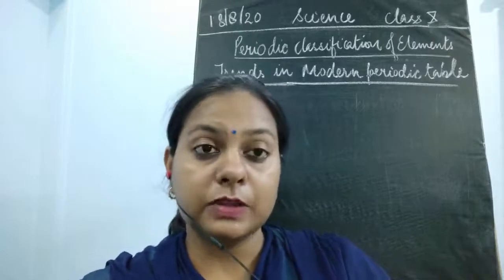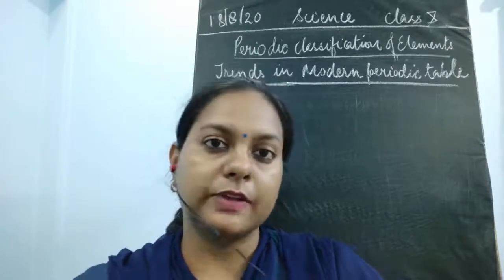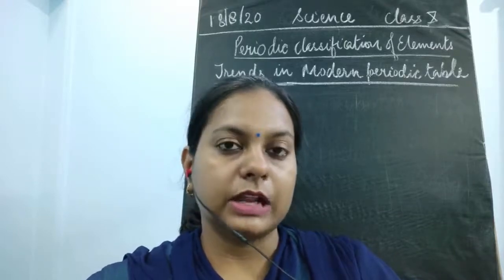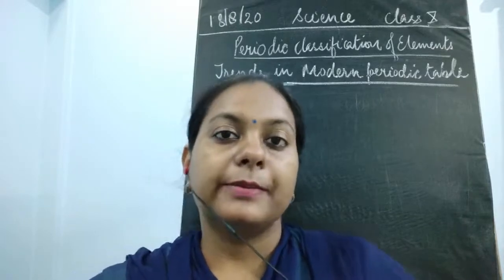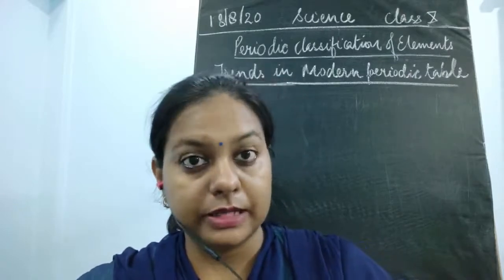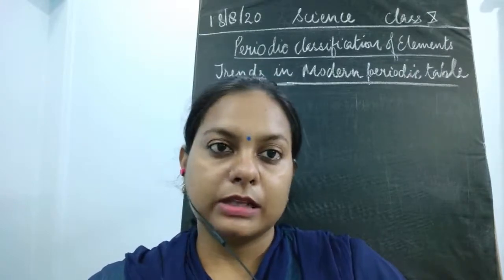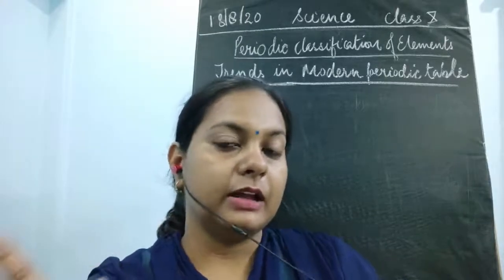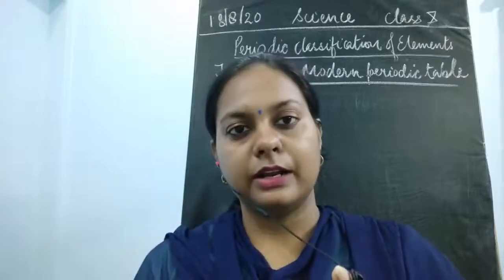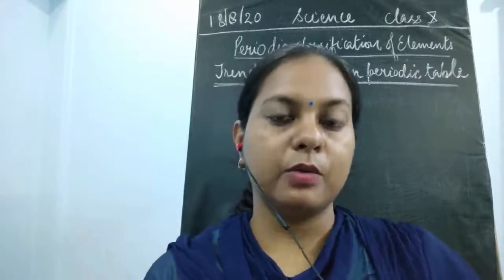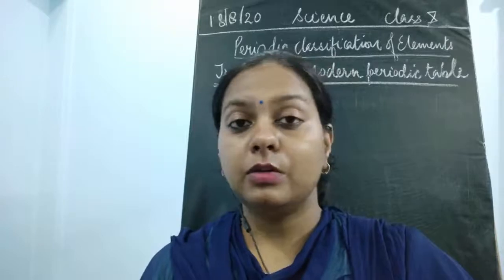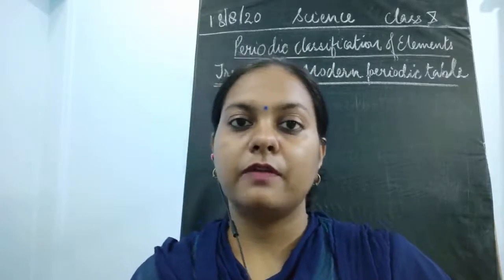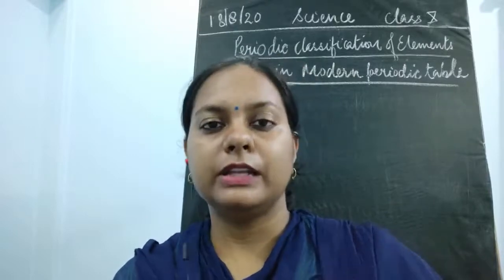So this was giving you a wider range of information rather than taking the atomic mass. The atomic mass had various differences. What next was done: the atomic number was increasing by just 1 when we were moving from one element to another element. So the difference was very small, and if the difference was very small, there was hardly any possibility of a new element coming up in between.